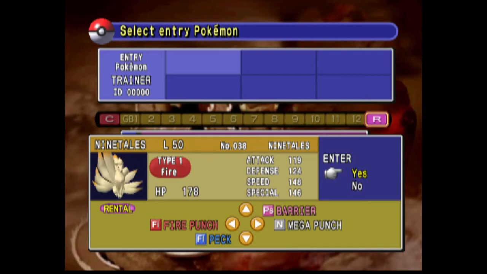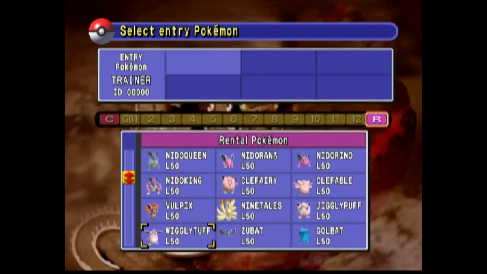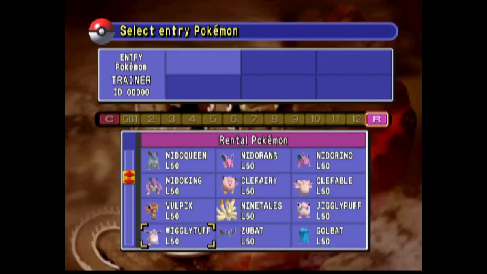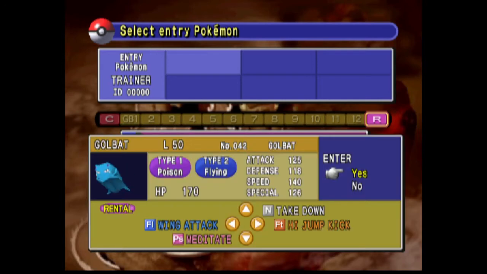Let's see. Mega Punch and Peck. I thought that said something else entirely. That said Deck. I was very confused for a second. Let's see. Stomp, Bite, Slash, and Pin Missile on Wigglytuff. Wigglytuff is pretty bad, so I'm probably not going to go for that.